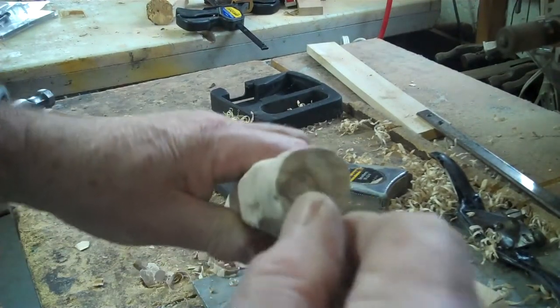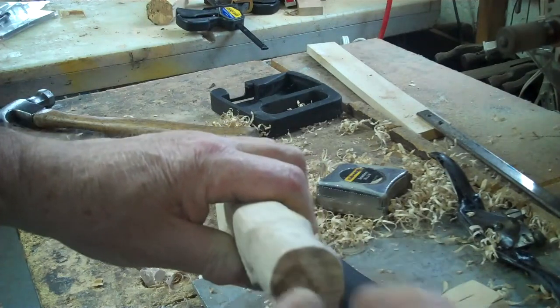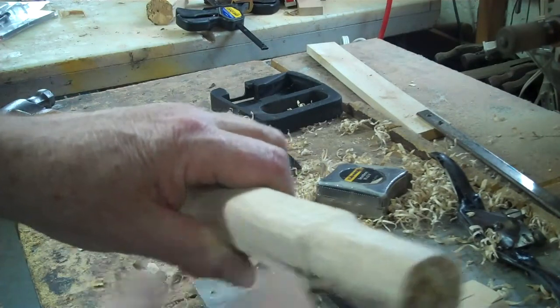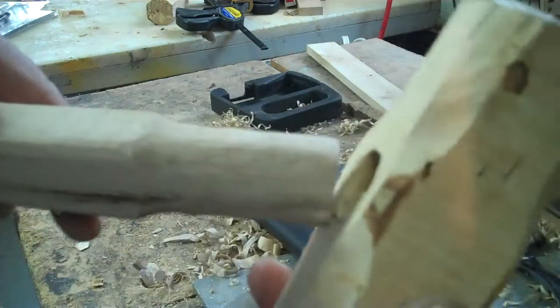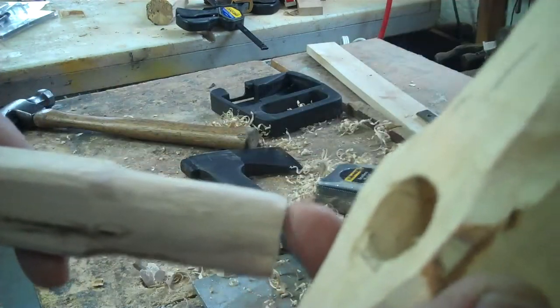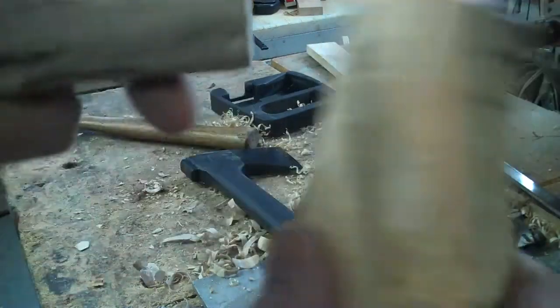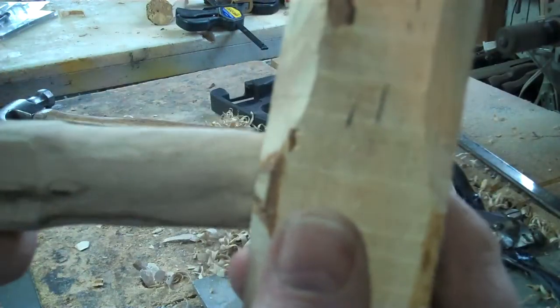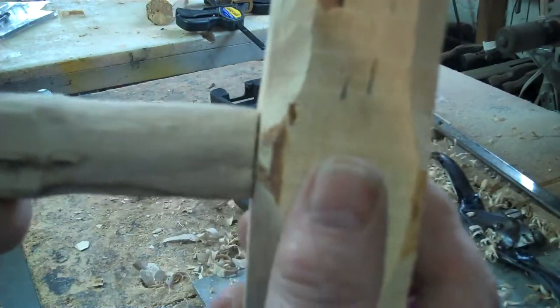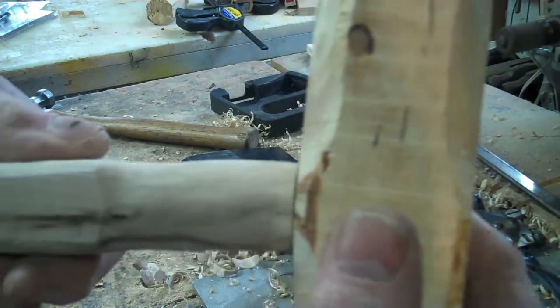So I'm going to saw a cut right down across here. Saw cut. Make a little wedge to put in this one. And when it goes into this block here, I'll put the wedge in there, with glue, of course. And when it goes in, the end is not right through, so the wedge will be driven into there, and that will create a permanent fixture until you break the handle off or whatever.